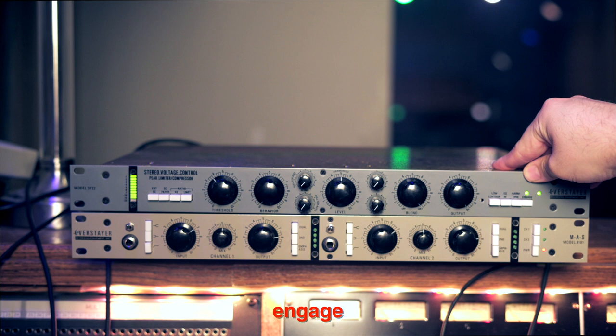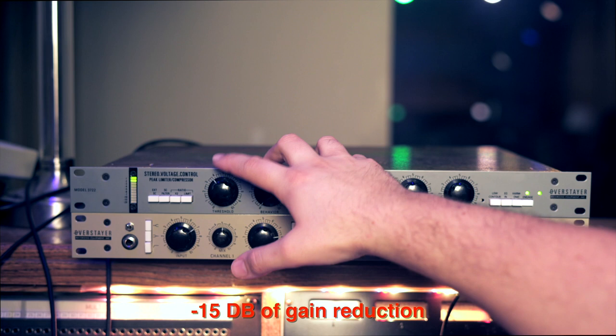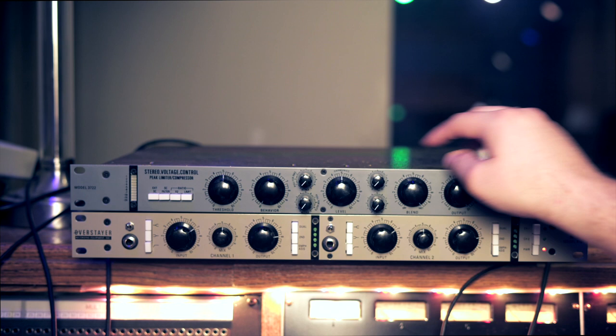That's wet. It looks like we're getting reduction at around, it's kissing 15 dB. And that's with a very fast attack and a very fast release. Threshold. That's nice. That's pretty usable as is. Let's pull this attack up a little bit. And the release.